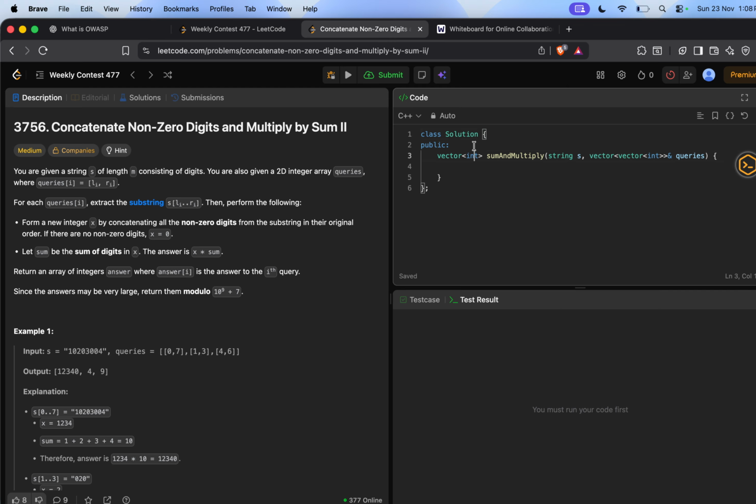Alright, because we are given a string, let's say 10, so we are given a range from li to ri for many queries. Let's say this was the range given to me, so this substring becomes our new number now, and we need to find the value of x into sum for this given string.